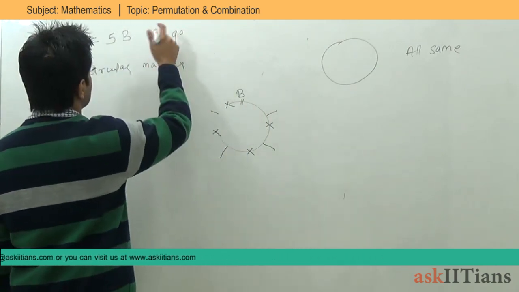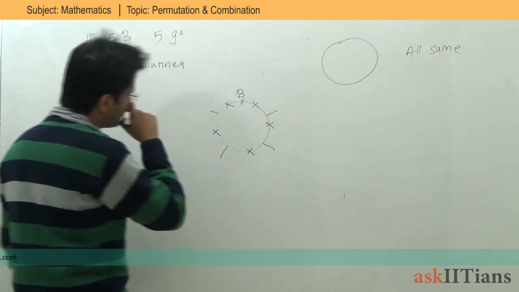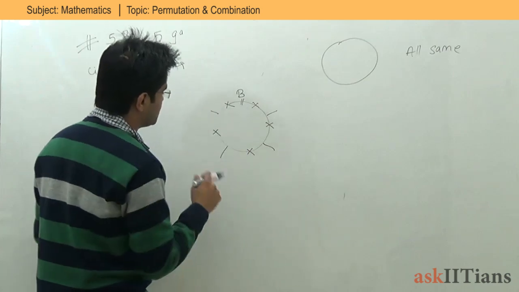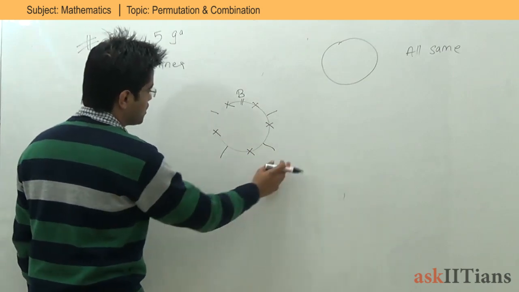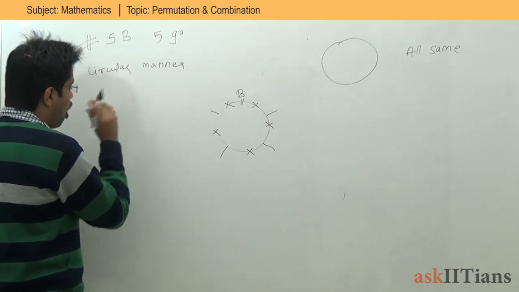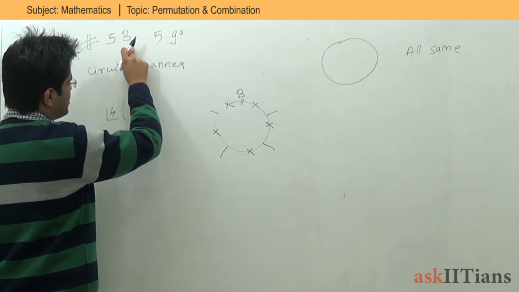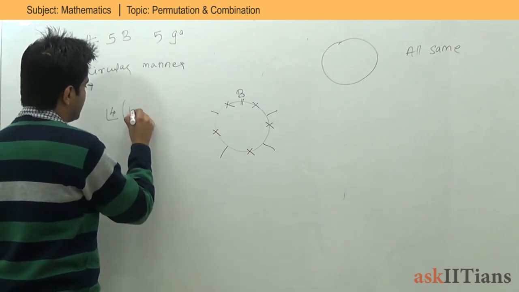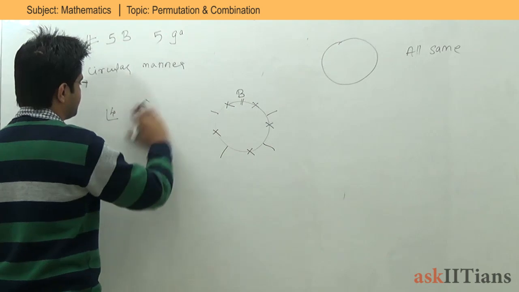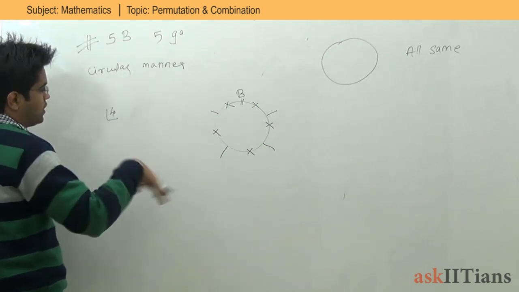5 girls. So this middle position is for girls. Okay, so I have fixed one of the boys. Now how many positions are left for the boys? 1, 2, 3, 4. Okay, so that means factorial 4. Or what I can say is there are 5 boys and I need to arrange them in a circular manner. So that means factorial 5 minus 1, which is factorial 4. Okay, so factorial 4 is the number of ways in which boys can be arranged.